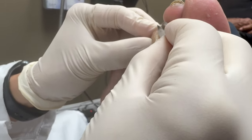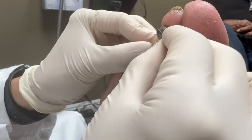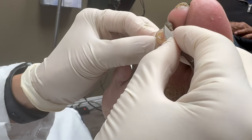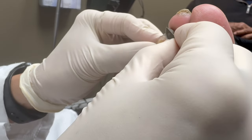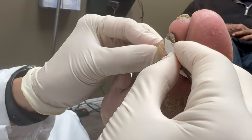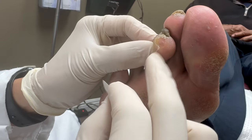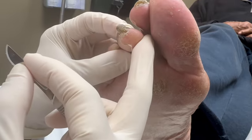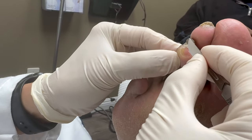Do you want me to burn it? When I burn it, it doesn't hurt, but it may hurt a few days later or it may cause a blister. I use a lot stronger acid than what's available at the drugstore. But the problem is, it's the toe that's not sitting properly — it's off to the side. So even if we get rid of that corn, it may come back. That's the problem.